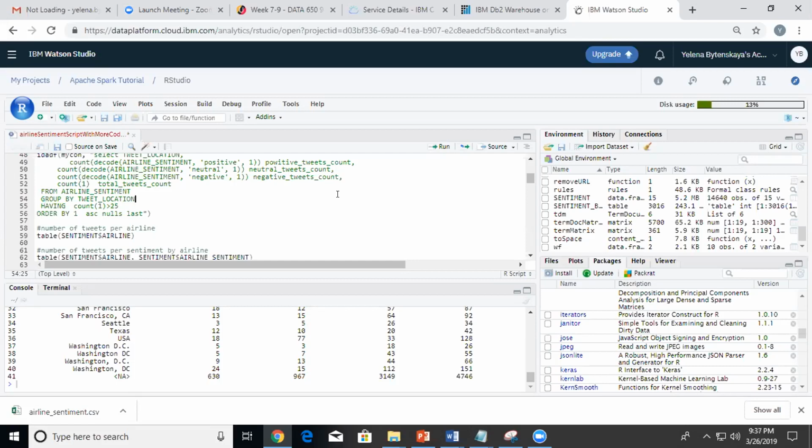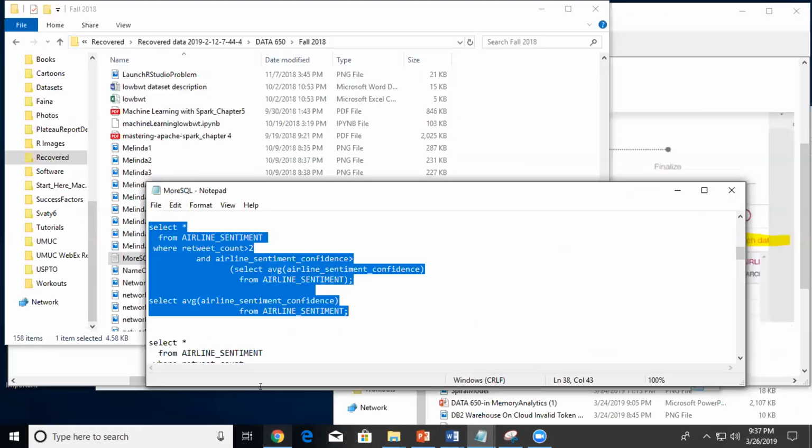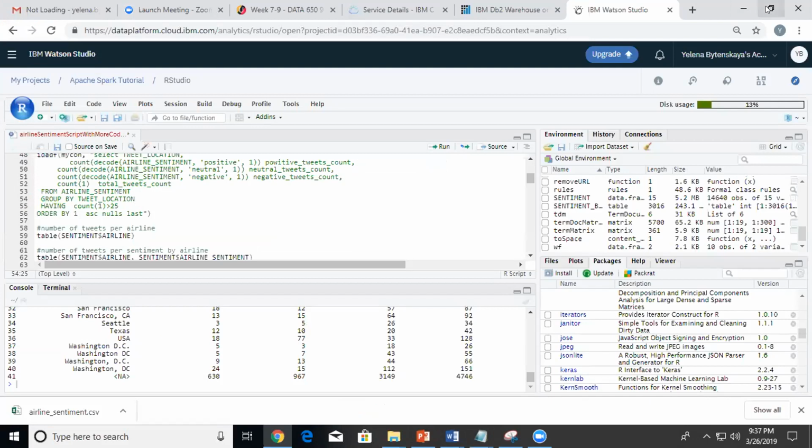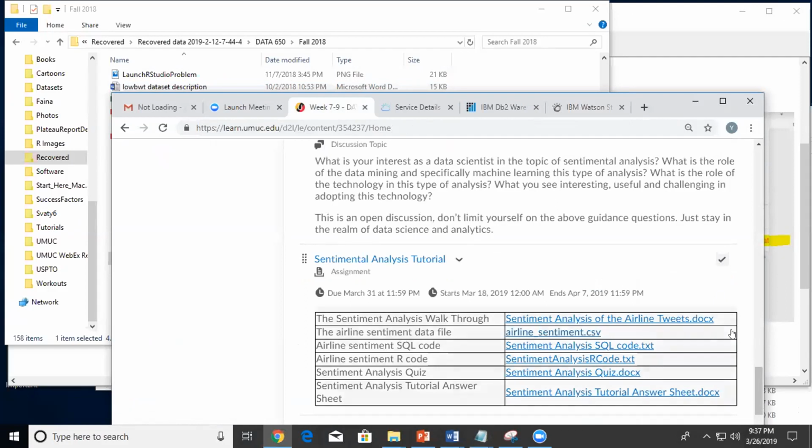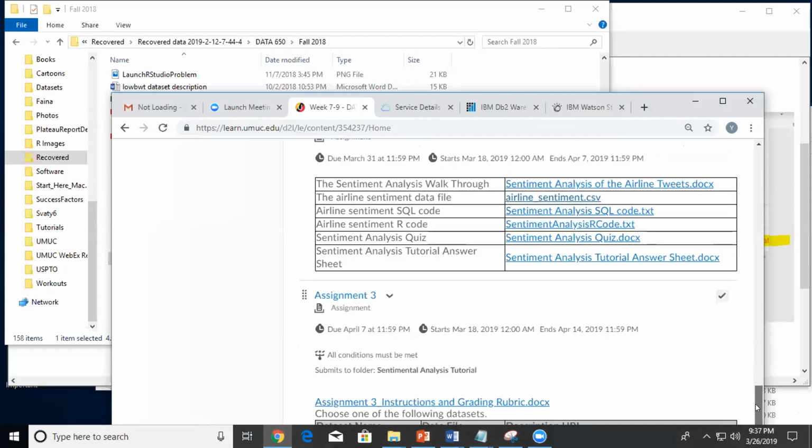But if you submit it a little earlier, you get access to assignment 3, because assignment 3 has a release condition. You will not be able to access it until you get the sentiment analysis tutorial turned in.